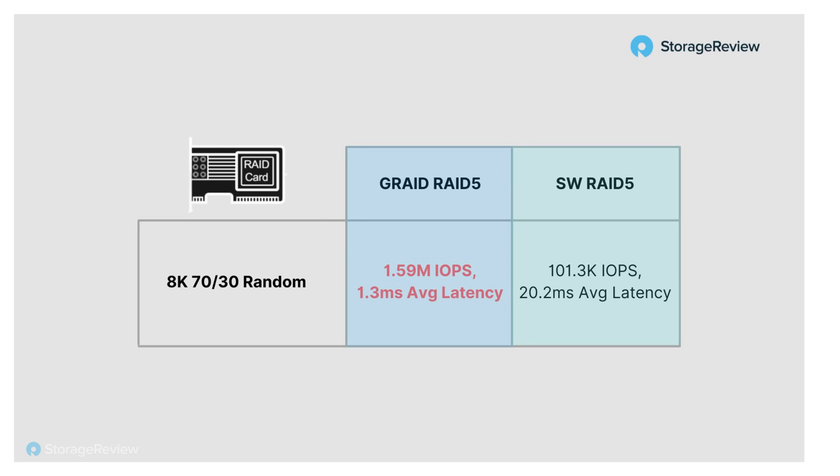Across the board, this card really did everything they claimed it would do. It really just comes down to what the final cost might be as part of the system equation. When you think about how much people are spending on high-quality NVMe flash and how much performance could be left on the table, that math gets a little scary. To get around it, some people might do RAID 1, RAID 10, or RAID 0, which might not have as big a difference, but this has started to open up more options for people without dramatically reducing performance.